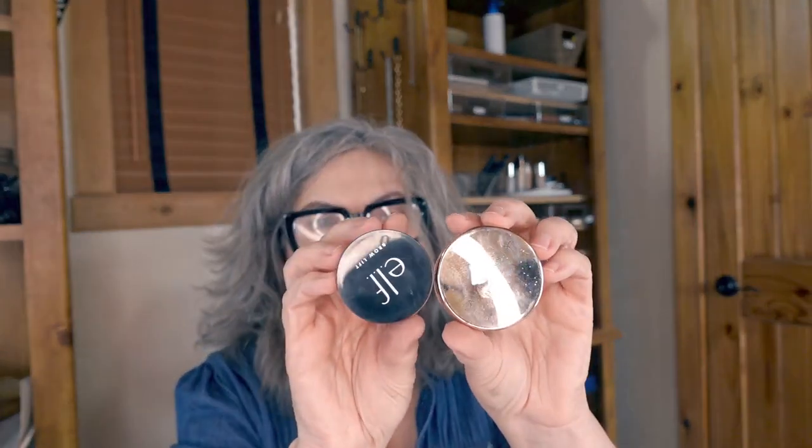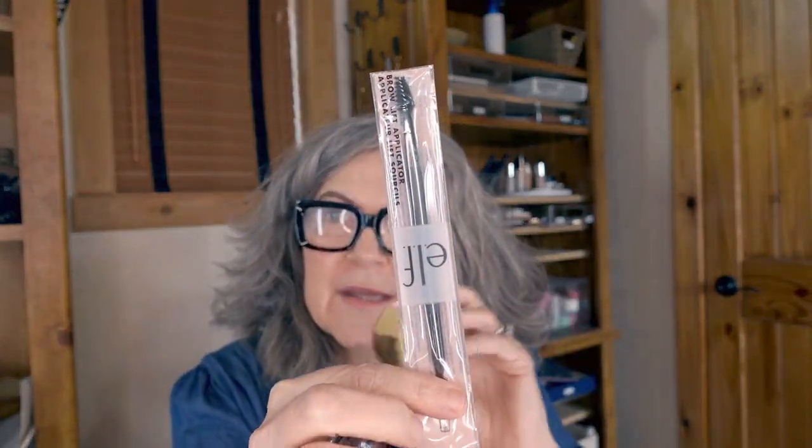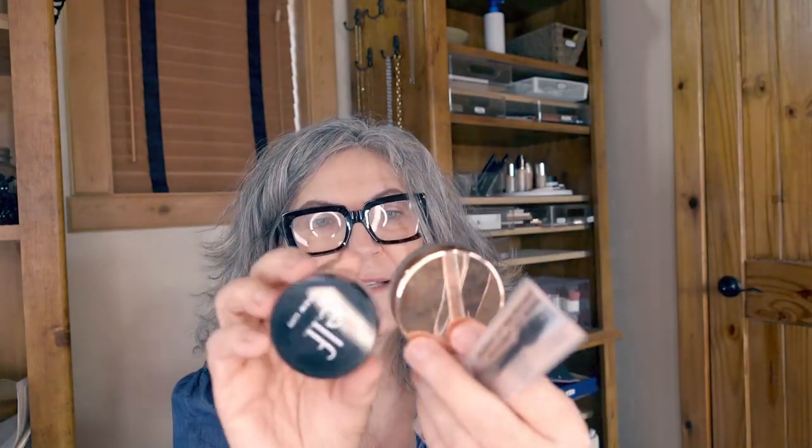All right, here we go. I've got two of these. I'm surprised. Once I bought this tool to use on this, you get this stuff out with the little spatula and put it on the back of your hand. Then you use the brush. I sort of started liking this stuff. Do I need two of them? No, but I've opened them. I'm never going to use them all. This e.l.f. is supposed to be a dupe for the Anastasia. I'll just keep the expensive one. Well, I don't know. I'm going to keep it.